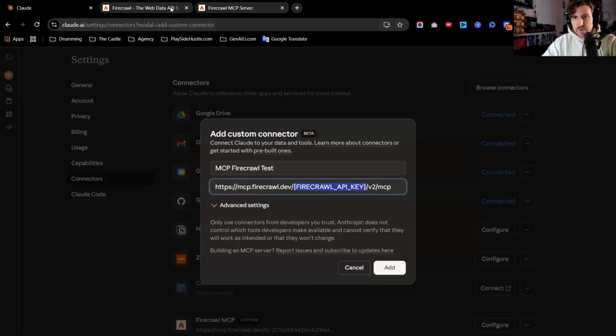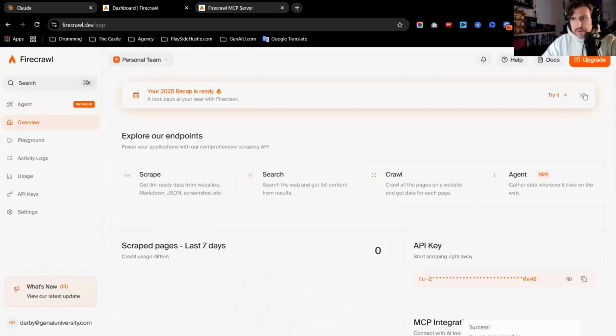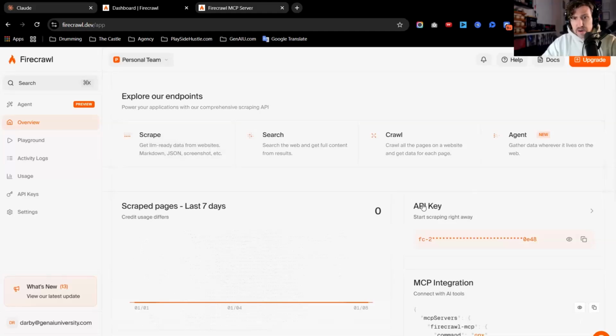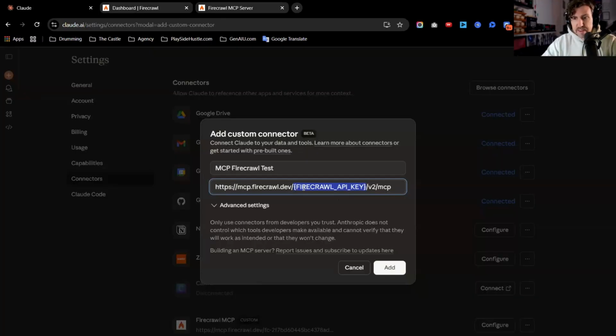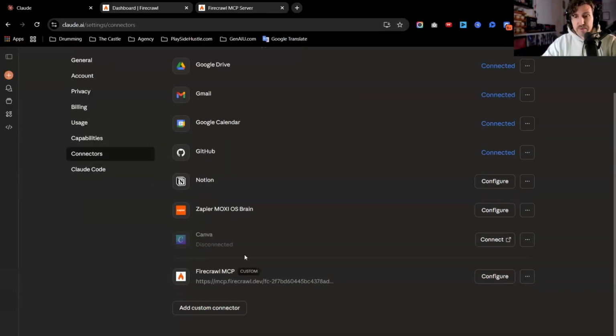And then what you will do is you'll simply log in to your Firecrawl account. You can create an account for free. And front and center on your overview is going to be the API key. So what you'll do, I'm not going to obviously show the key, but you would just copy the key and then you would paste it here and click add. That's pretty much it. I tried to add it. It said that the server already existed, so it wouldn't duplicate the server, which is fine with me, but it's literally as simple as that.